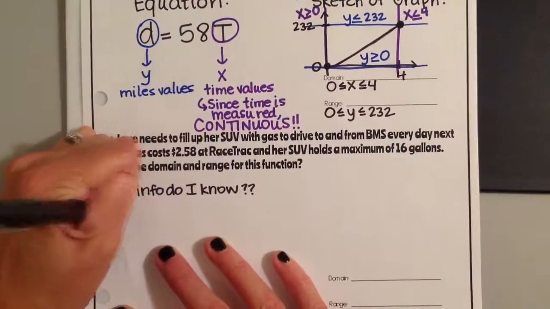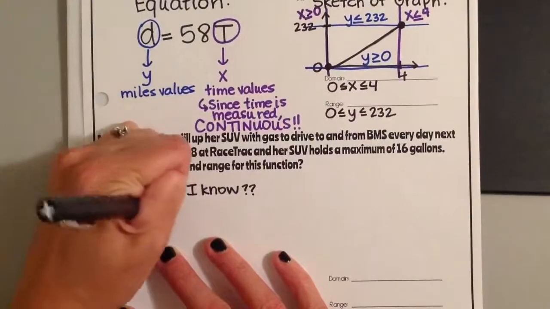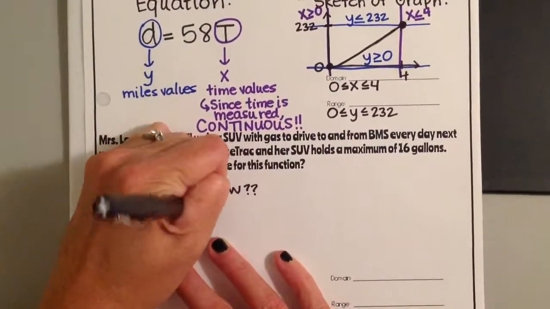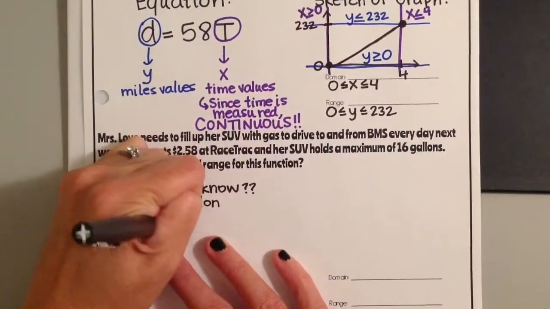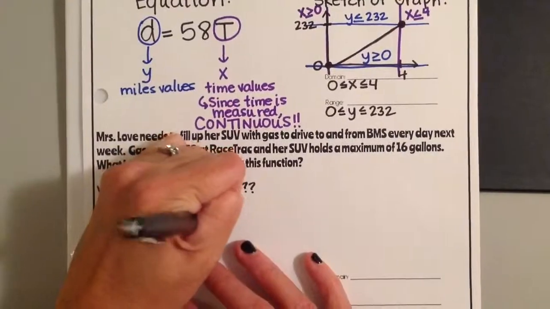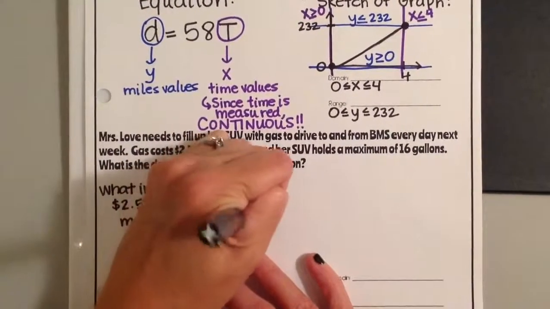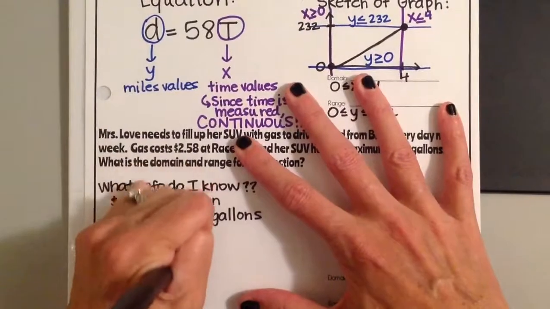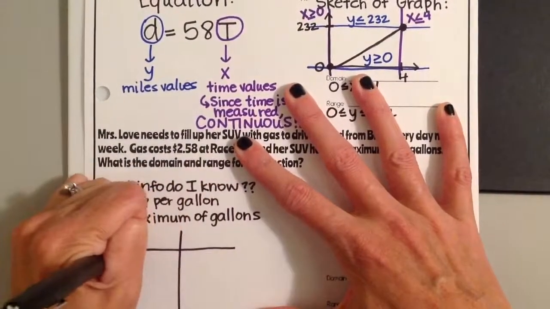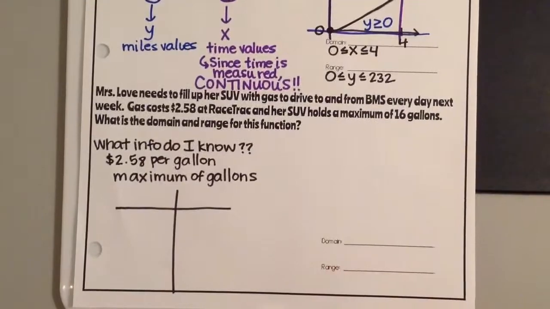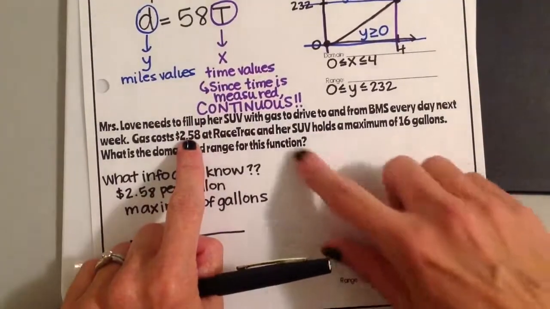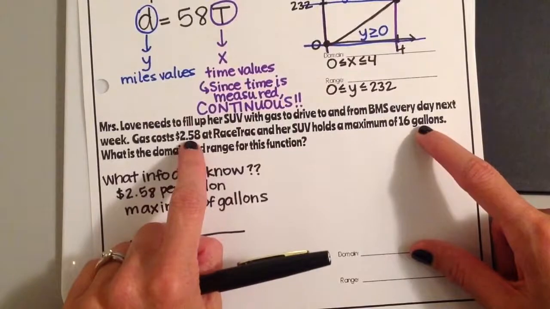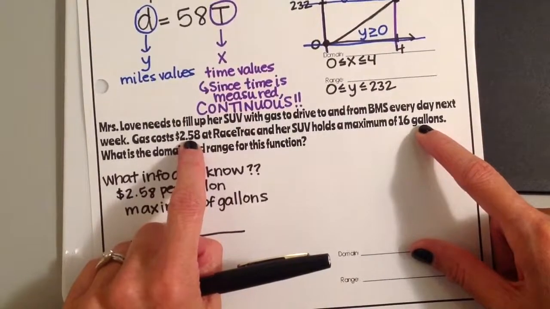And hopefully you said that I'm paying $2.58 per gallon, and I have a maximum of 16 gallons. That's what I know. My next thing I need to figure out is what my x values and my y values are, either counting or measuring. So I'm going to make a table of values. I told you in the problem before that if you are given time, time is always x. Well, we didn't get time. We've got dollars and we've got gallons. Those are my units of measure. No time. So therefore, one of these has to be x.